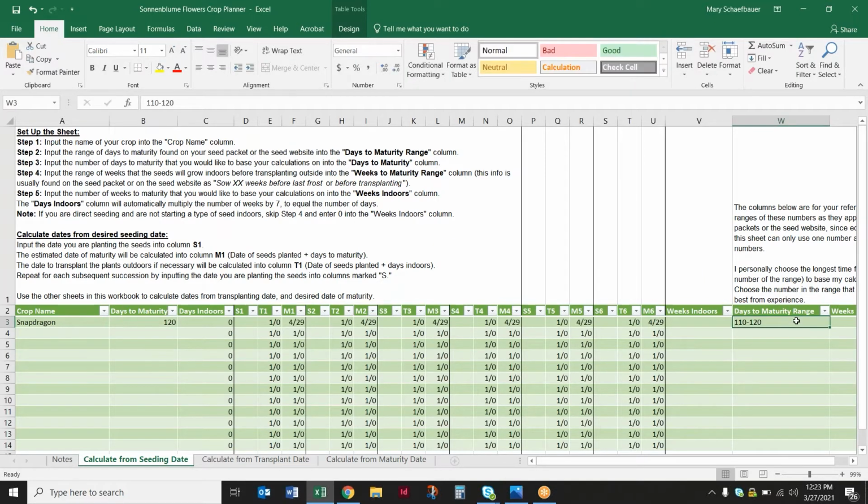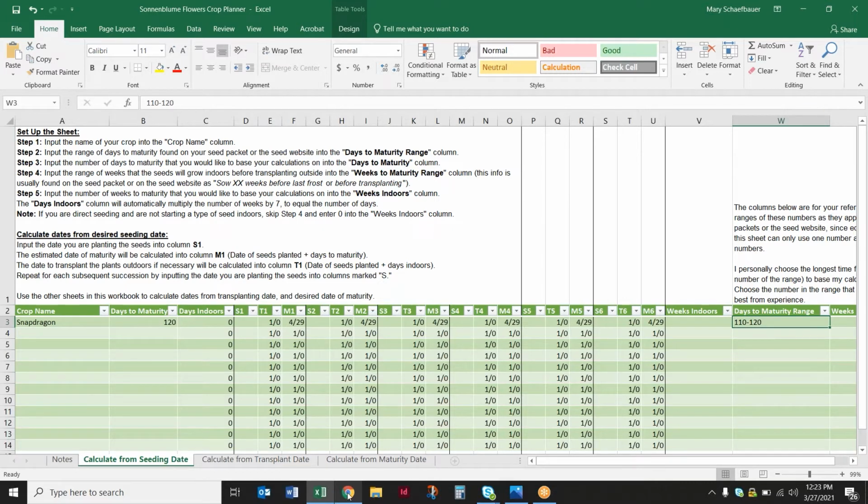I always choose the bigger number or the longer amount of time for this, because in my experience, if the plant matures 10 days ahead of schedule, I'd rather that than 10 days behind schedule. But it's up to you. You might have experience with a crop and know more how long it takes to mature based on your circumstances. But personally, I'm going to choose the longest amount of time.